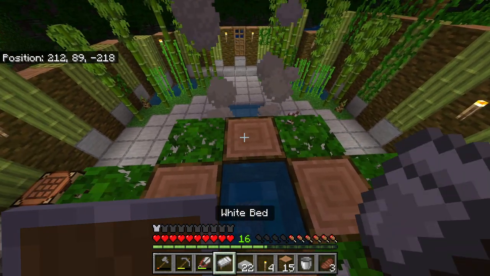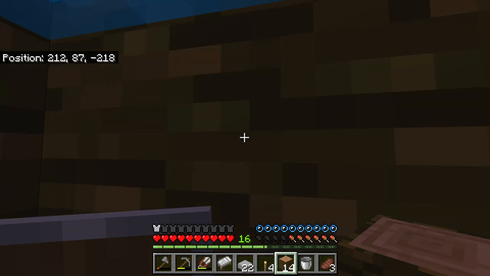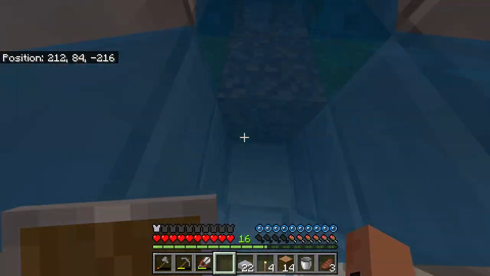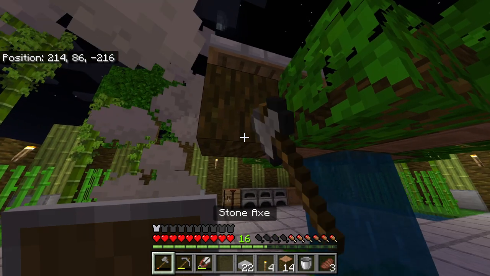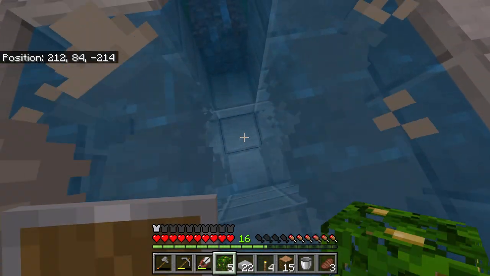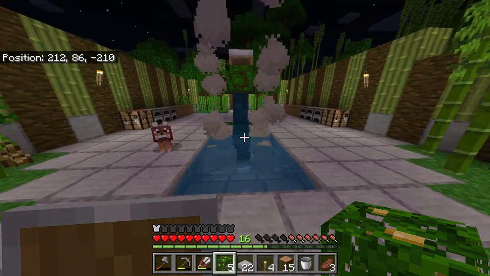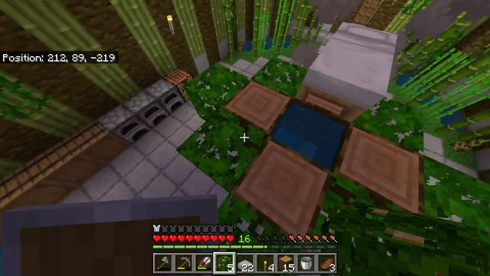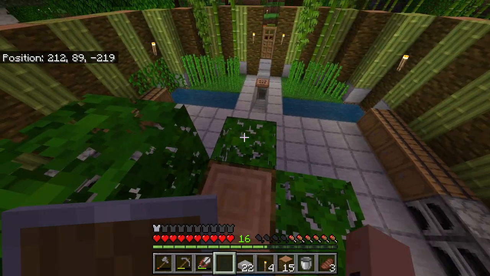Unless I cheat the system. Can we do it, guys? Go down here. Dump that guy. Then we pop down here. Get rid of that. Haha! You cannot take me. I will find a way around your secrets. Nice. I might build up around it to hide the bed a little bit. Leaves.